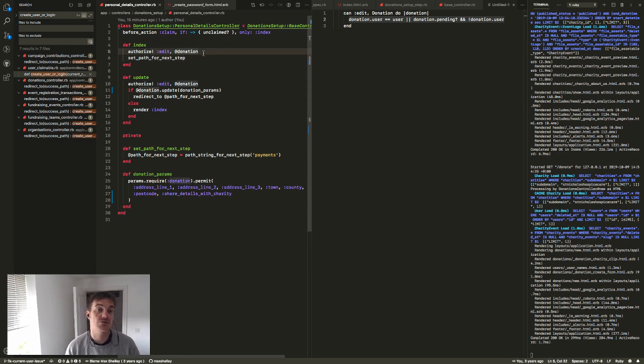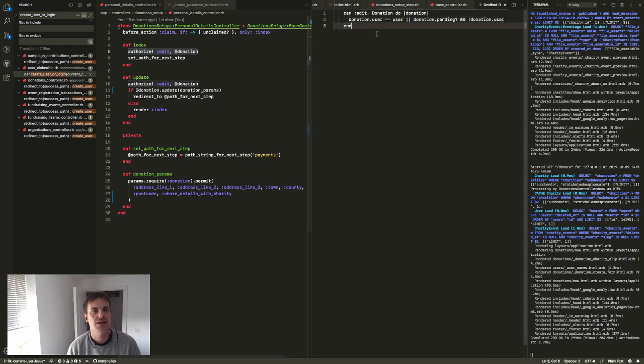So what we're going to do to resolve this issue is, my first instinct when I began this, however many minutes into this we are, does it tell me? 32 minutes. Okay, so half an hour debugging this. I actually wasn't really debugging, but my first instinct would have been to just swap CanCan out. Just wanted to know if that really was the case. And anyway, on the right, we've got the CanCan rule. I don't know what they called them. It's basically saying, can you do the thing that you think you should be able to do? It basically says, do you own this thing? Are you who you say you are? And then it checks the state of the donation.